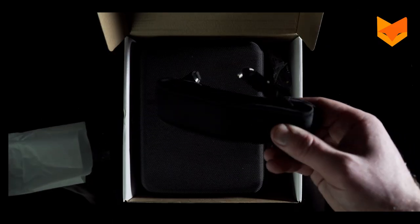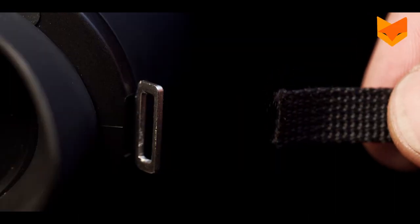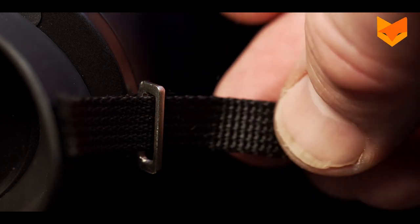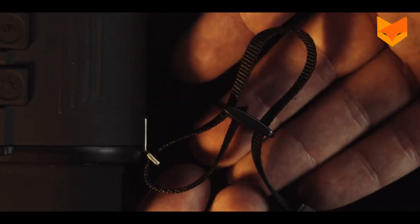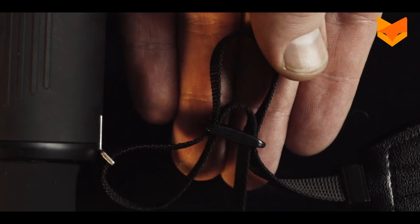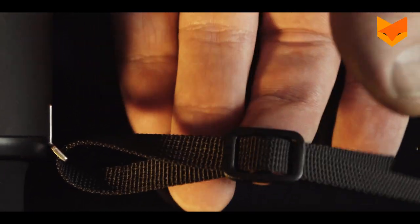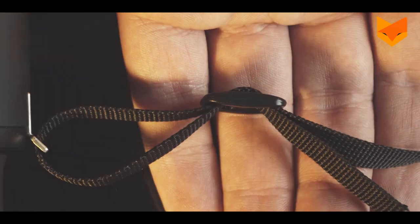To attach the included neck strap, ensure the plastic fastener is right side up. Feed the strap from the outside in through the tether points on each side of the device. Create some slack by pulling the strap upwards in the middle of the plastic fastener. This will create a loop. Pull both ends tightly to fix down the strap in the fastener.